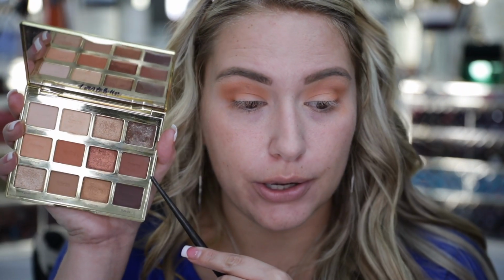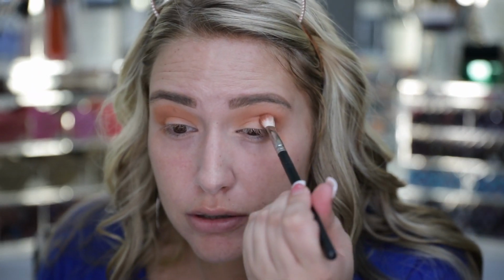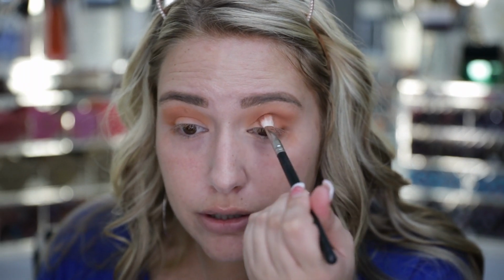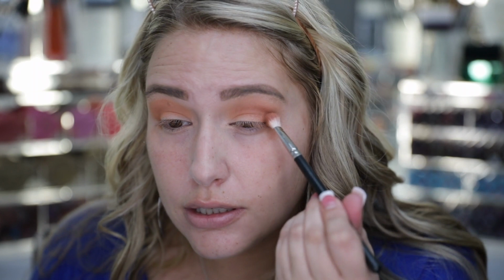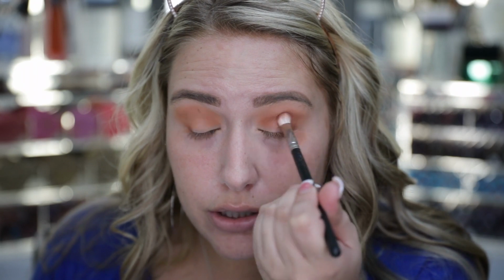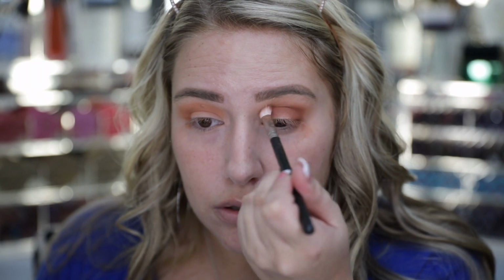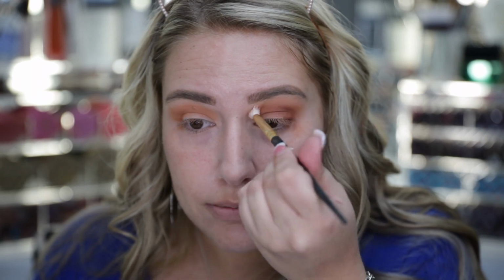Okay, we're next going in with Cozy. So we're really using like all the shades here. I'm gonna try to keep Cozy a little bit further down than the rest of them. Really concentrate this right here, like where my eye opens and right here in the corner. So just right in this area, right there. That way it kind of fades up into that orange shade. And you can even go back in with a little bit of the orange on like a smaller brush. Just make sure that you don't lose that crease area.